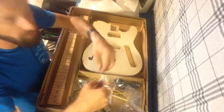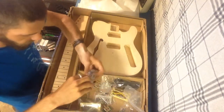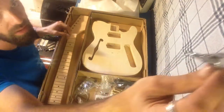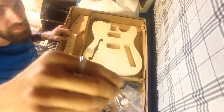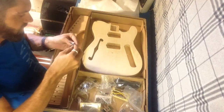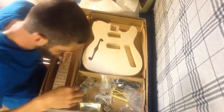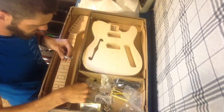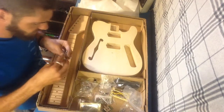Knobs, just chrome knobs. You have one volume, one tone. Tuning keys, they are sealed tuning keys. They're no name brand. Let's see what else they say. R1, R3. Let me see here.